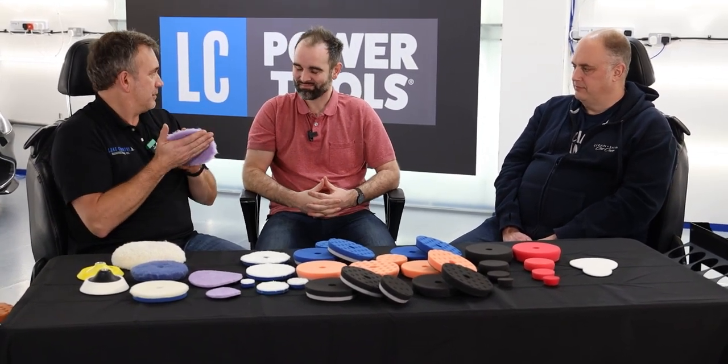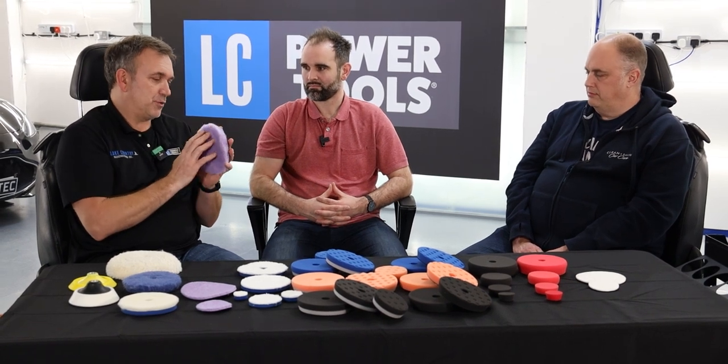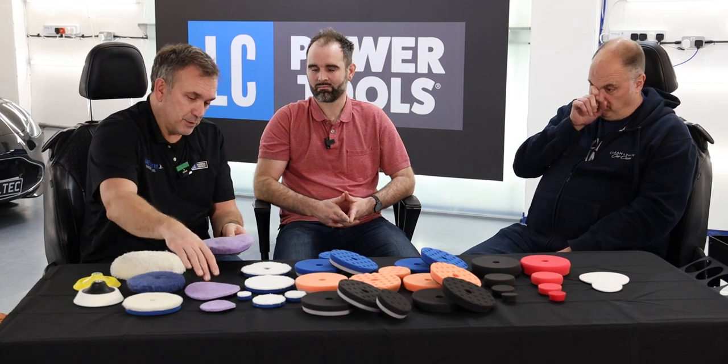It gives a bit more bounce to it, because anyone that's used a wool pad, they mat and flat down quite quick. And they get more aggressive, but skippy, bouncy, quite vicious, because you haven't got the cushion there. So with this, that would be ideally on a rotary, just because of the length of the fibres, because if you put it on an orbit, it would lose most of its cut. It would still do something, but it loses a lot of its cut. Hence why we make the shorter ones.